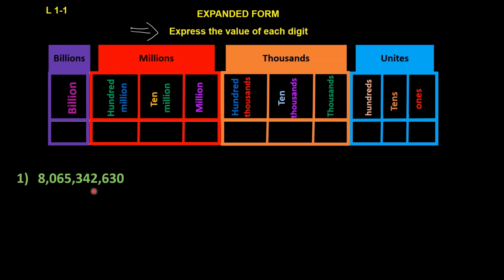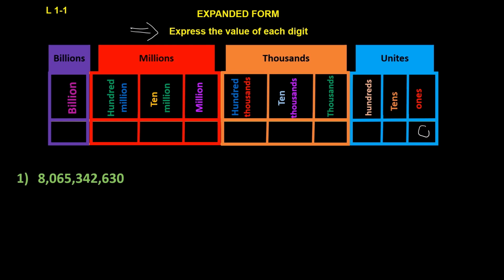So here, to write this number in expanded form, start here, this period, for what? Exactly, for units. And this period, yes, for thousands. And this period, 3 digits inside it, for millions. And the last one for billions. So when you start to write a number in expanded form, you have to start from the furthest digit on the left. So here, let's write each digit in place value here.